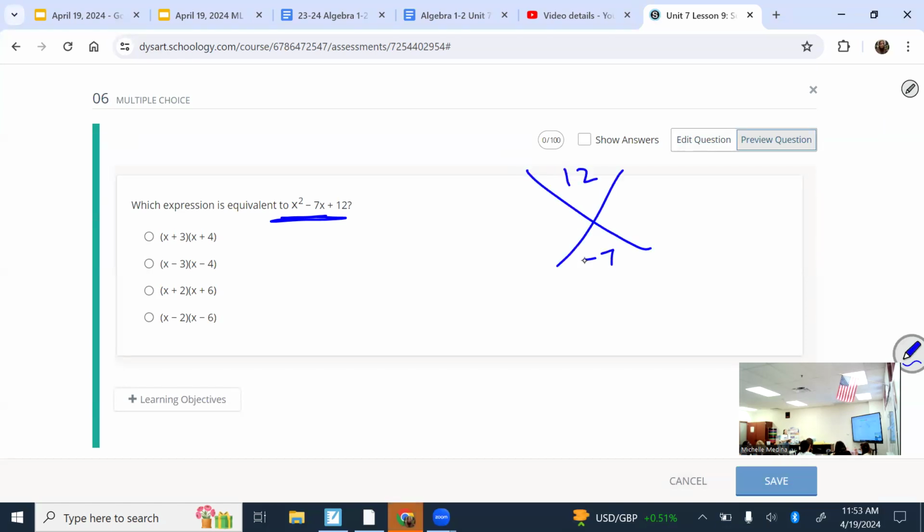For this, I need two numbers that multiply to 12 and add to -7. There's only a few numbers that multiply to 12. So the problem solved, you try like just going down the list, like 1 times something gives me 12, 2 times something gives me 12, 3 times something gives me 12. 4, I'm already now overlapping, so these were my possible combinations.